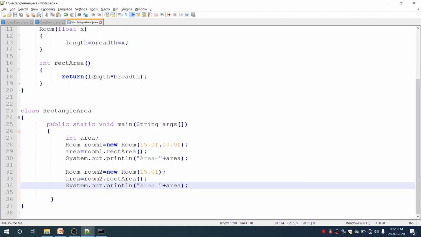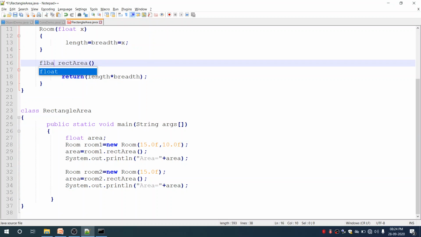So this is our line number 18. It is a return statement, and we are trying to return length into breadth, which are float, means we are trying to return a float value, and that return value will go here. It will be stored in area, but the type of area, if you look at, is integer, means a float value is returned by the function and we are storing it in an integer, and that is the reason it is showing the error. So what we will do is, instead of int, we will make it float area, and here the return type also we will change. So we will make it float.